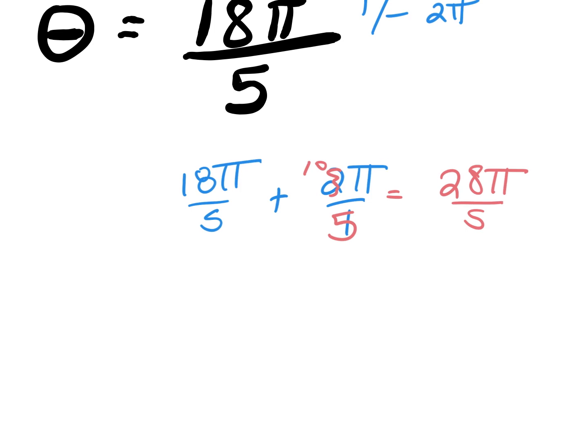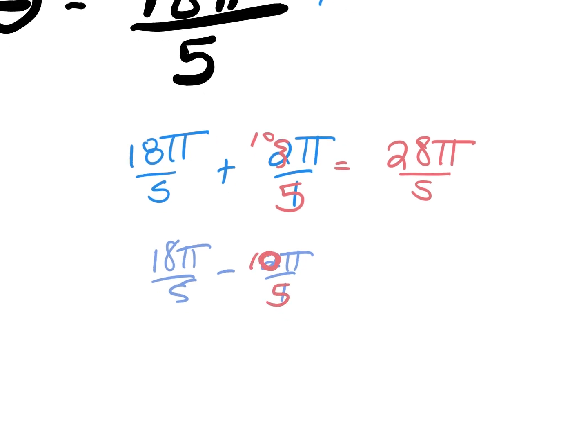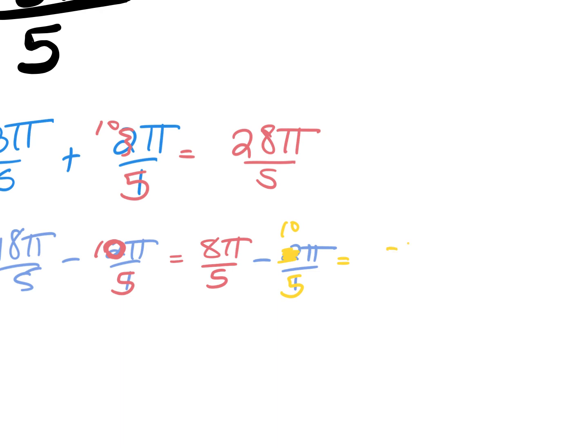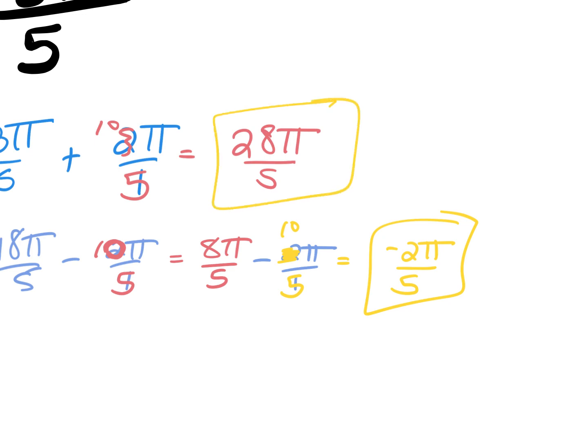Okay, now let's go back and find the negative. So 18 pi over 5 minus 2 pi. The common denominator was 5, so this becomes 10. Agreed? What's 18 minus 10? 8 pi over 5. Is that negative? So what should I do? I'm going to subtract 2 pi again. Common denominator again, 5. This becomes 10. What's 8 minus 10? Negative 2 pi over 5. Do I now have one positive and one negative?